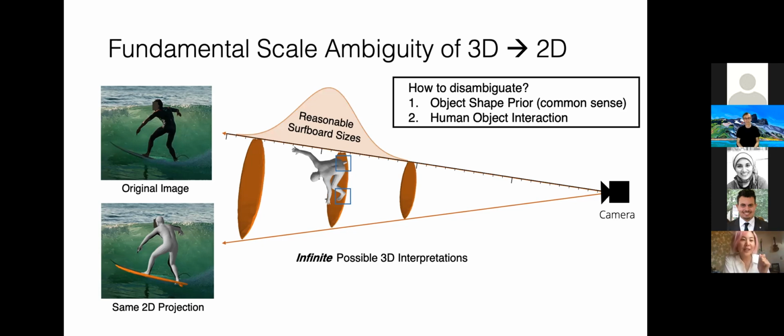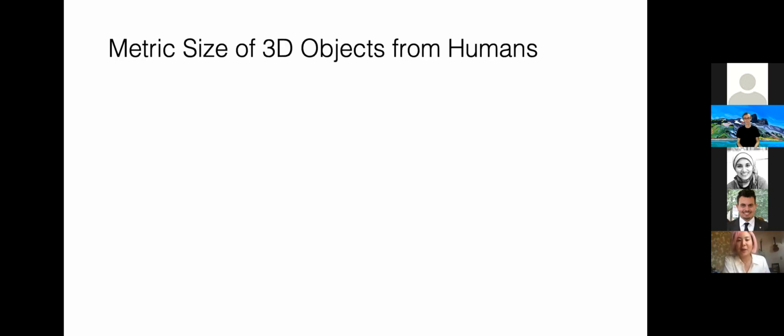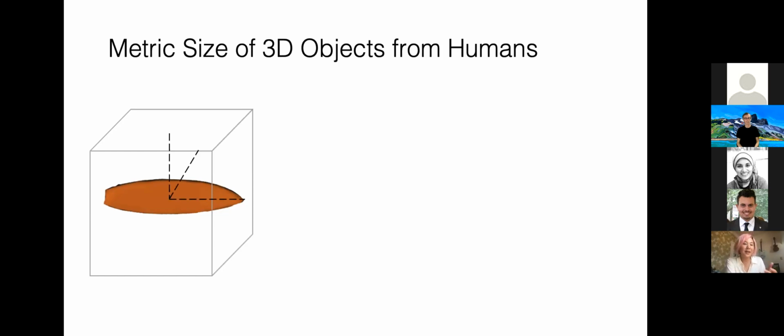Now, one other challenge, and where SMPL comes in really nicely in this picture, is that, as you may recall from your geometry class, Hartley and Zisserman, whenever you do 3D reconstruction, you always have one ambiguity in scale, because it could be any scale. You could have scaled the world, you could have scaled the object. For example, suppose somebody gives you a 3D CAD model of a surfboard, but it's essentially unitless. You can scale it in any way. So when you start talking about what is common sense, these CAD models don't have any real units. You have to align them to units.